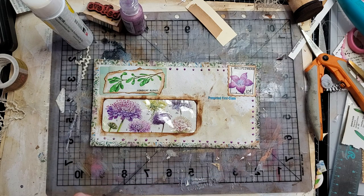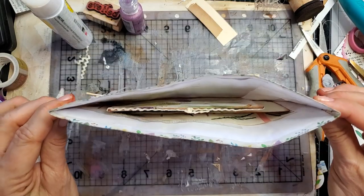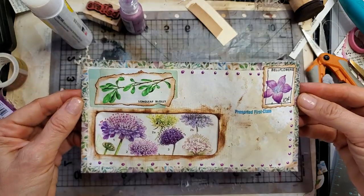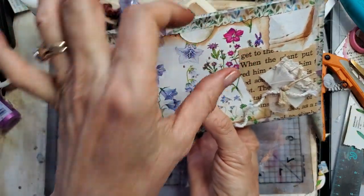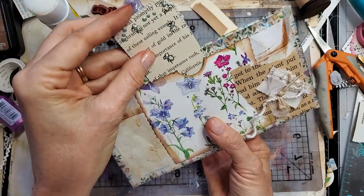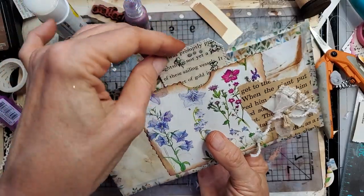And so I wanted to show you one where the top of the envelope was torn, as if, you know, maybe you do the thing with the letter opener like I do. And you end up with a lot of these envelopes. That's one way you can use these. I'm very, very careful. There's the back, and you can tuck something in here. Okay, I just grabbed a quick little tag with some book page and bugs on it. So you could tuck that into there.